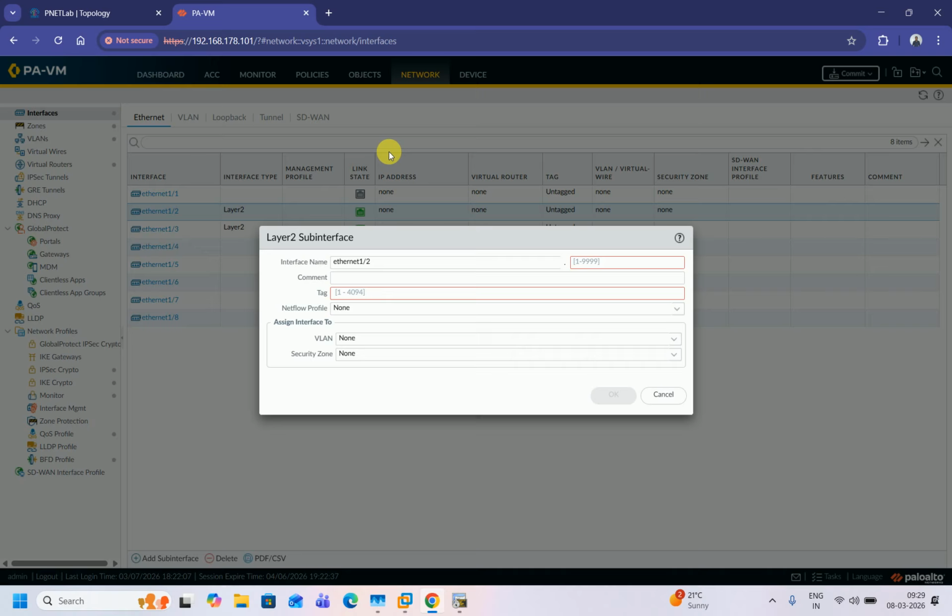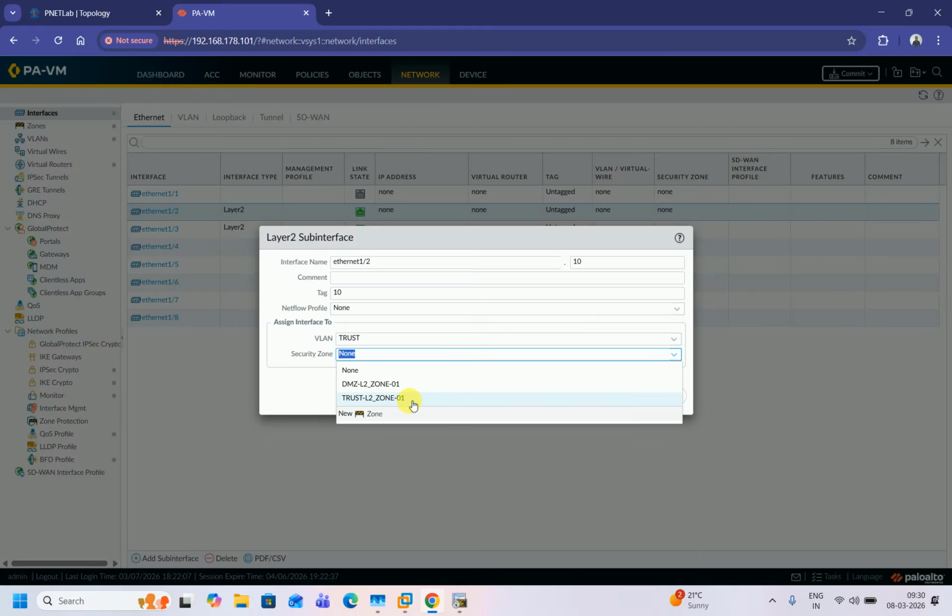I'm going to create .10 and tag VLAN 10. I'm going to tag this interface first. I'm going to create now the VLAN for trust, and it will be zone trust.